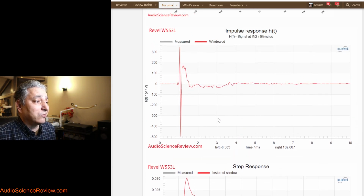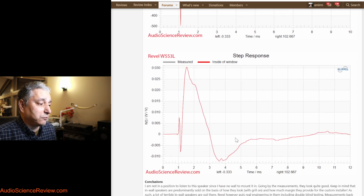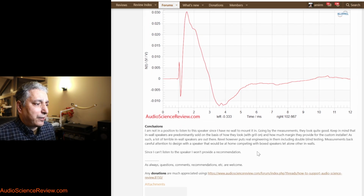So here they are. Basically, this is the tweeter response, which is higher frequency, so it's much narrower, and this is the woofer response. It's lower frequency, so it takes more time to settle down. Okay.